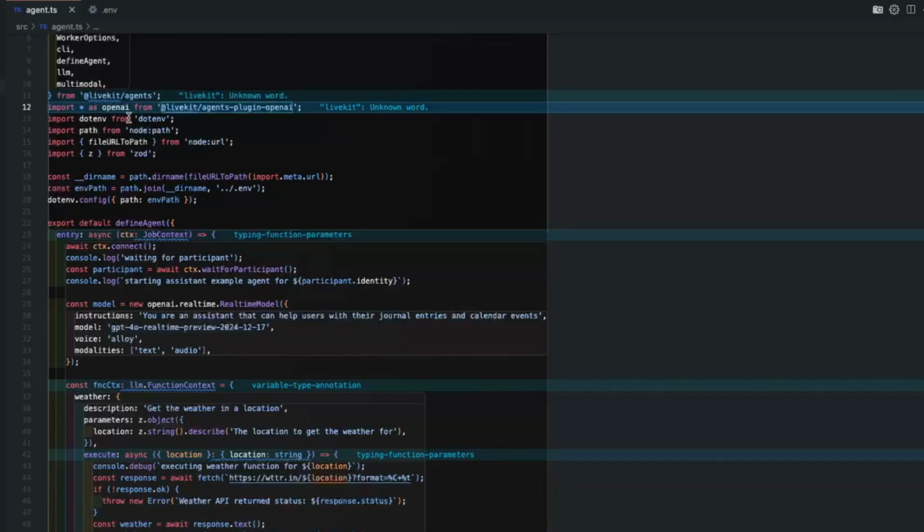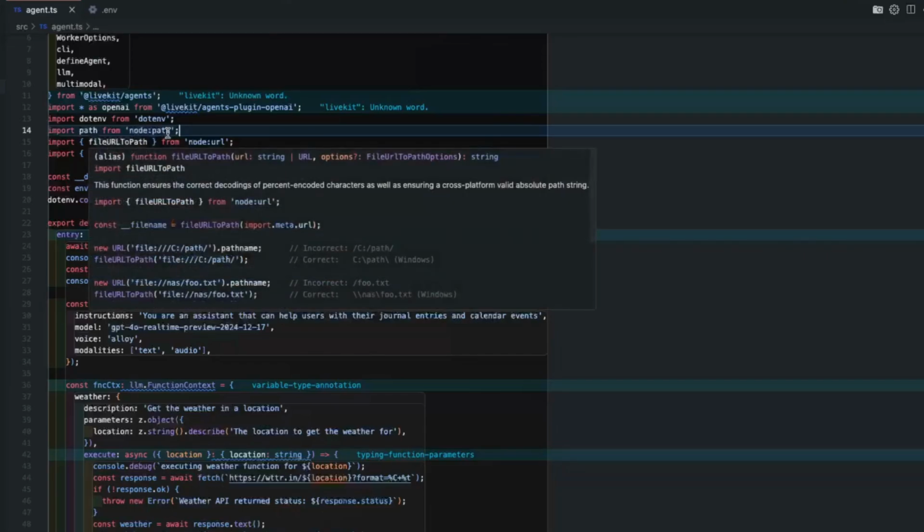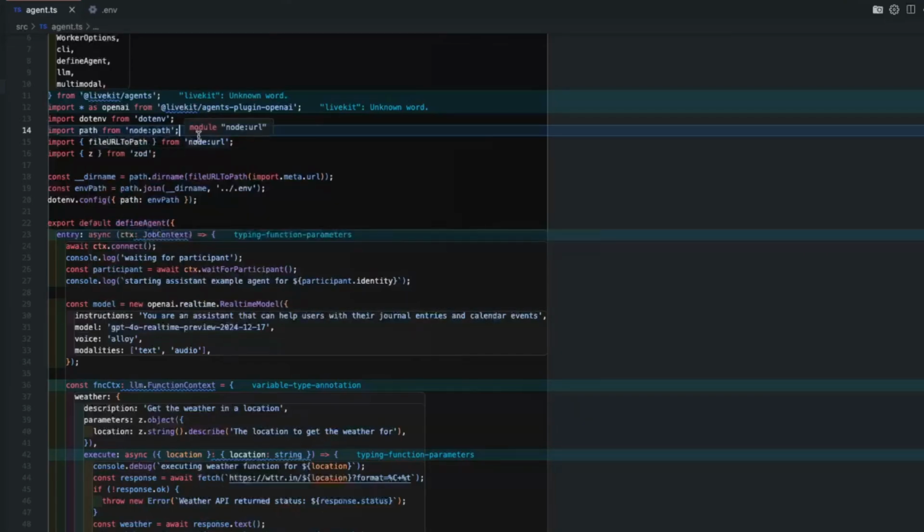Here, we also import the dotenv package, which comes from the dotenv library, so that we can reference the .env variables. Here, we're also importing fileURLToPath, and that's coming from the node:url package. Zod is what we're using for validation.